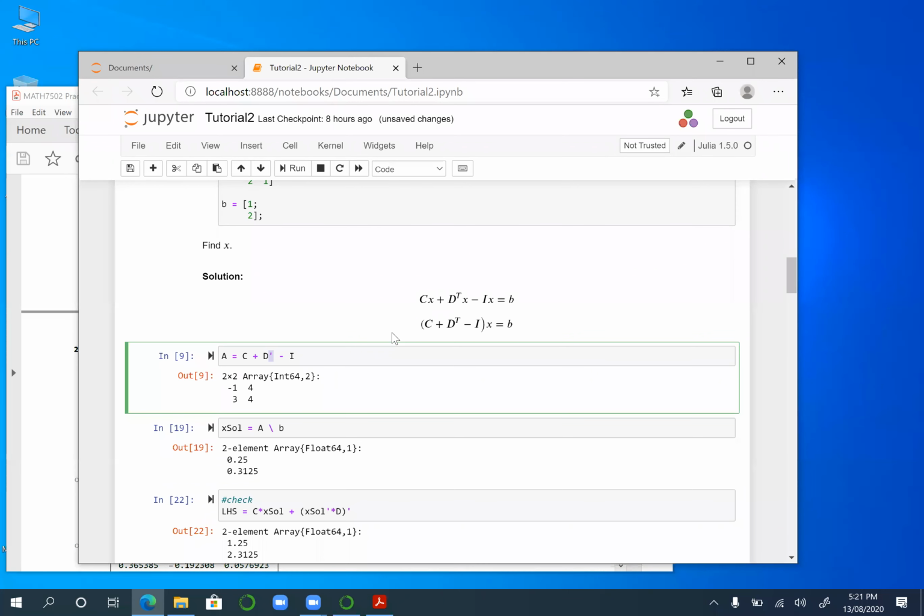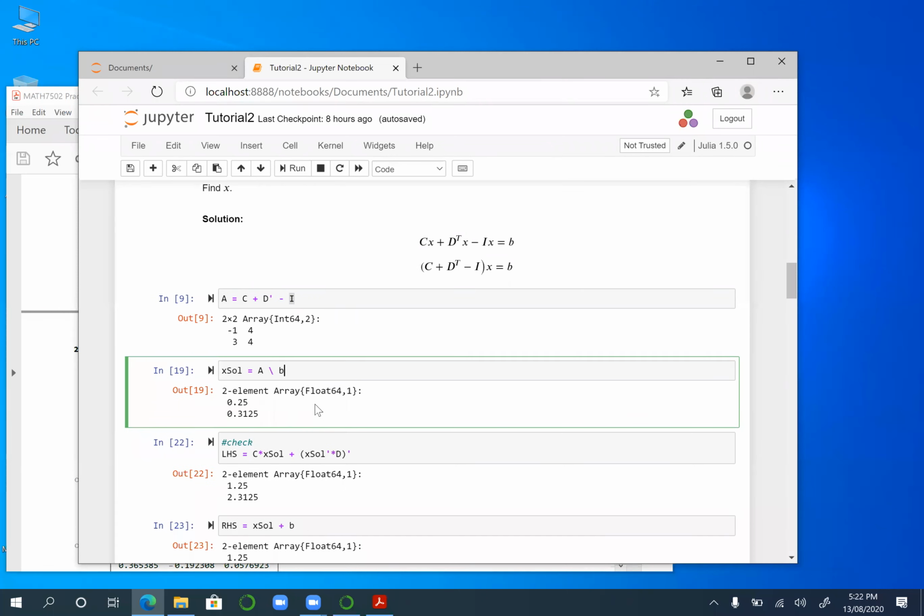Great. And we see that we in fact have a 2x2 matrix A that's been returned. That tells you that somehow Julia knows what I is, even though it could be a 3x3 matrix, for example. It seems to have taken that from context, but I'm only guessing because we're adding two other 2x2 matrices. So that's rather clever, but it probably relies on having used the linear algebra package that we set up at the start.